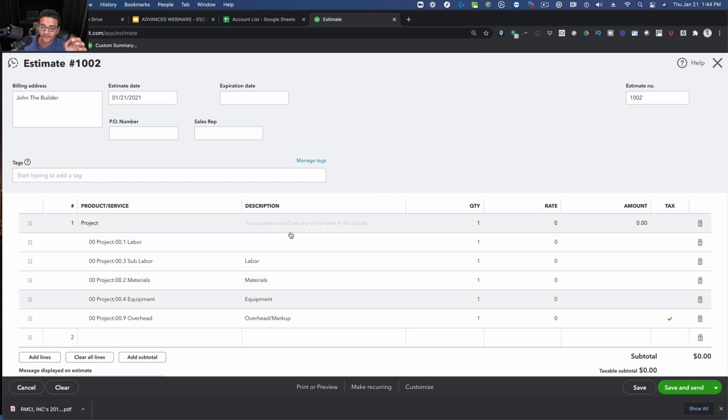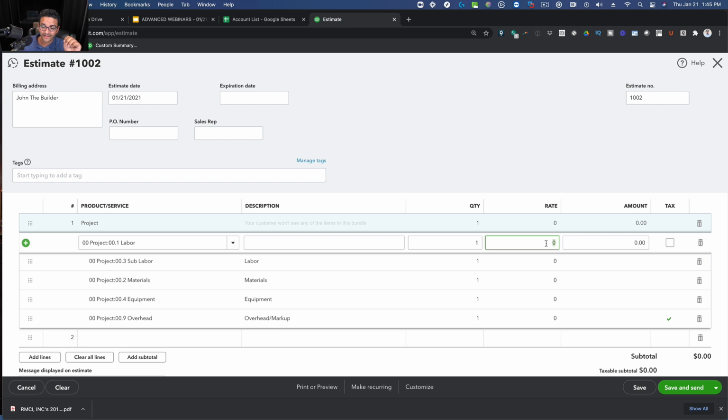So what I'm going to do in this case is I'm going to enter under rate what my estimated costs for these things are, right? If you work with construction enough, you know that construction people have these spreadsheets and they figure out all their costs, and that's how they price their jobs, right? So they figured out that the internal labor cost is going to be, let's say, for example, $5,000, okay?